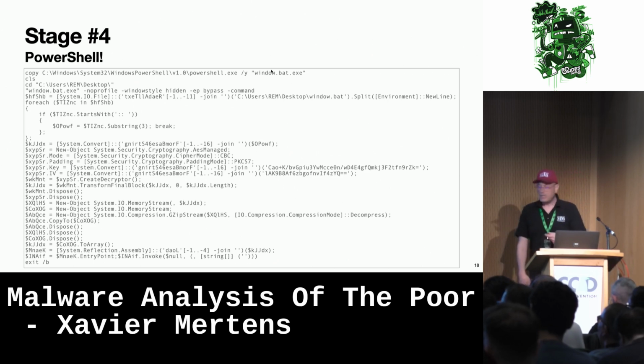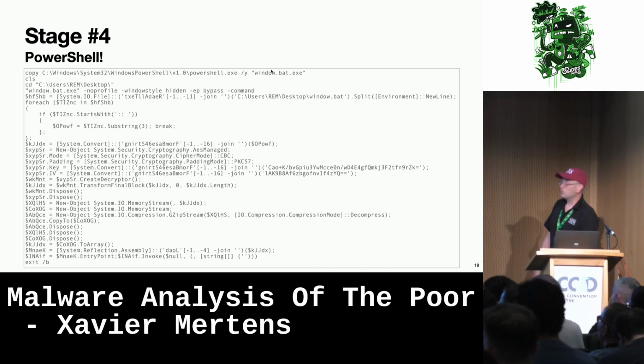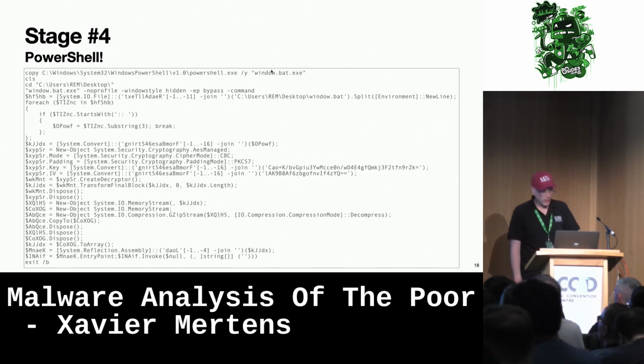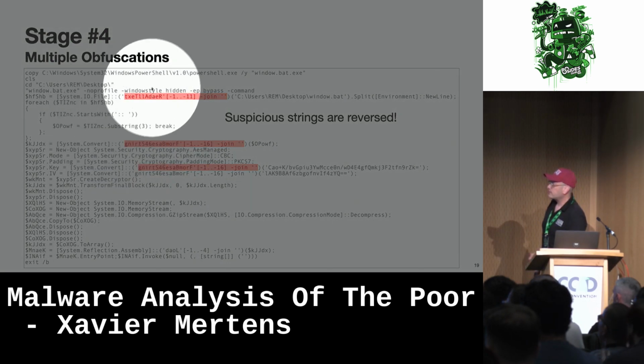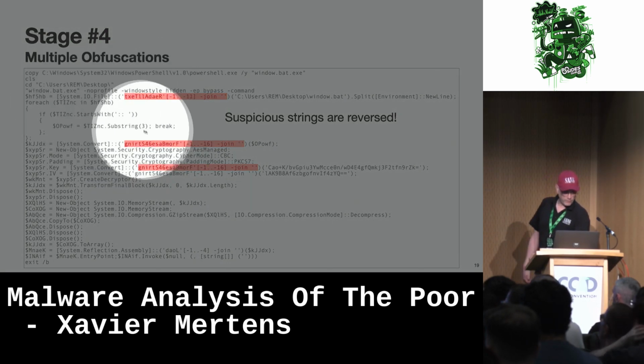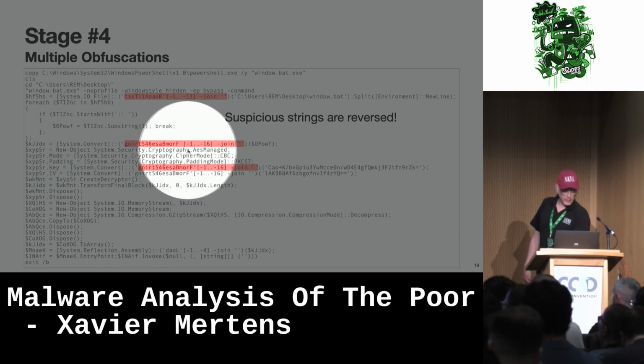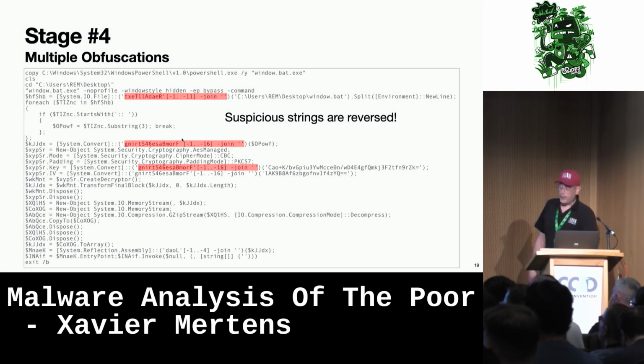What we can see in this kind of PowerShell script, it's also a very common PowerShell script. I will show you some interesting information. First, suspicious strings have been reversed. You see here a classic one, read all text, which has been reversed. You have here from base 64 string, from base 64 string. So it's a classic technique to make your life more difficult and defeat Yara rules, regular expressions, so the classic stupid security control that you can implement.